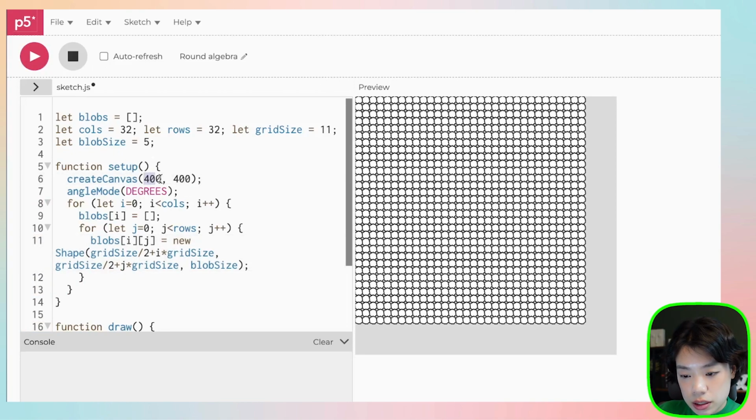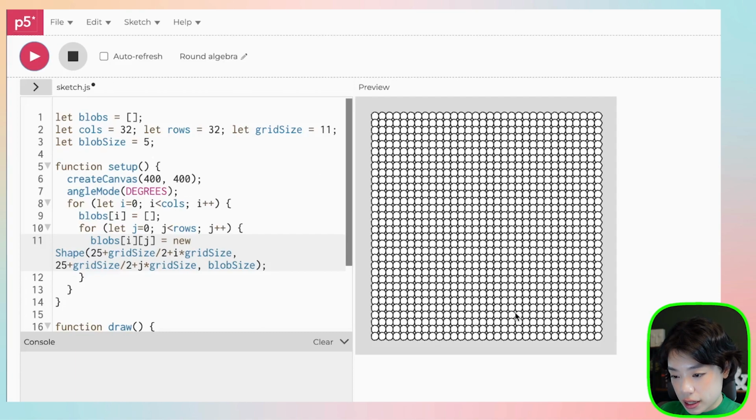Because the size of this is at 400, we want to create a margin basically of 25. So I'm going to add 25 to the first two arguments here. I know that we're essentially hard coding. So if you were to do a different size that is not the canvas size of 400 by 400, it's going to be different. So you will need to calculate what you need as the margin size. But for my size, 25 here is a good margin.